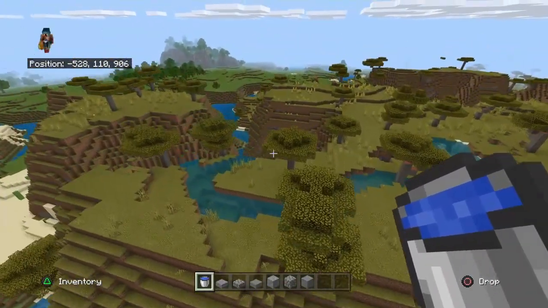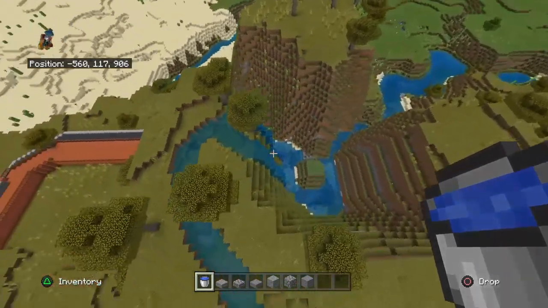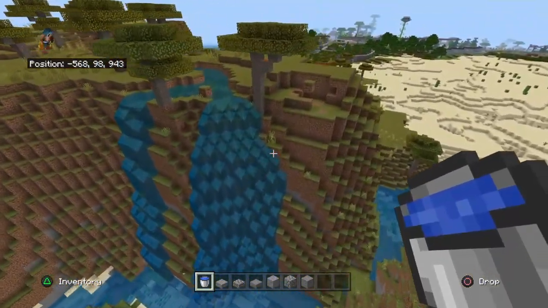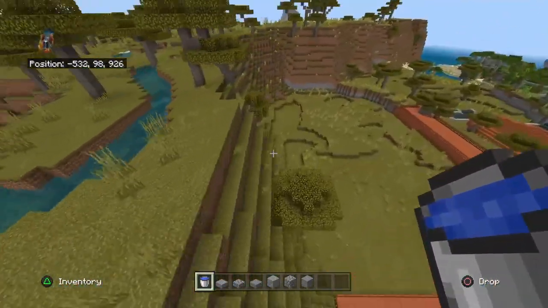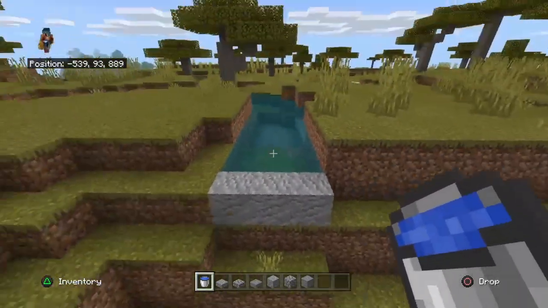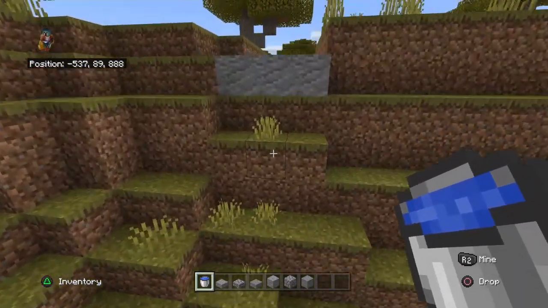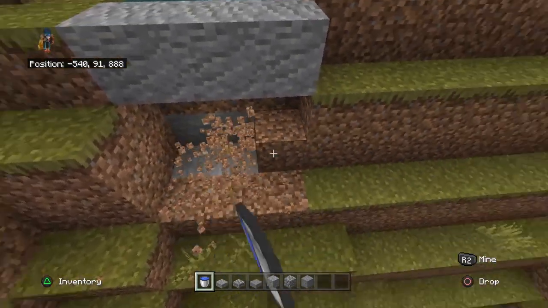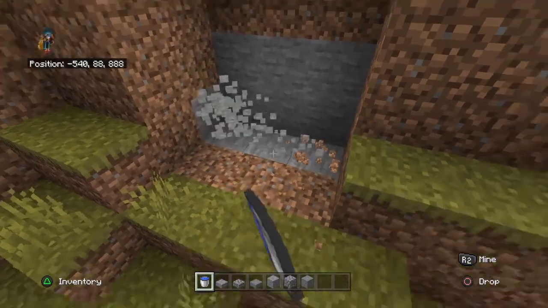Alright, so I have this river system up here all readied up, and I just want to see how these waterfalls look. This one right here looks like a pretty cool waterfall. Get rid of that. Get rid of that. There we go. Alright, so now what we've got to do is direct the water here so that it can flow down in a good area. It needs to always have a block or something in the way of it, so that it can easily flow from block to block.